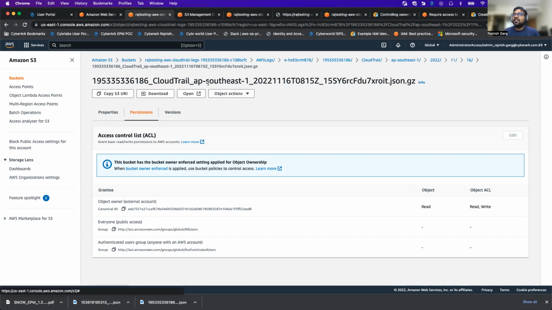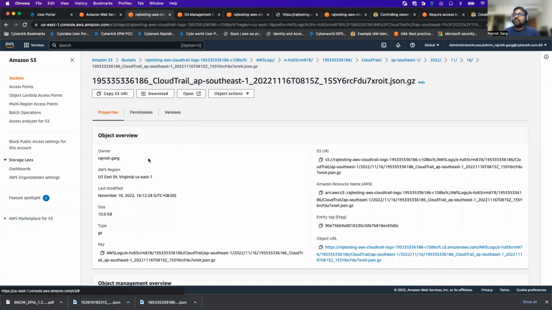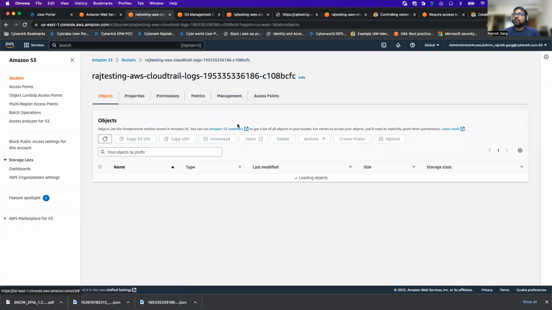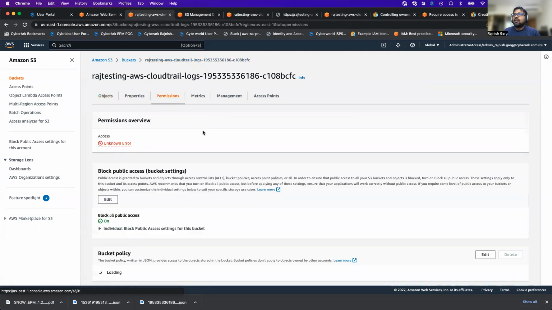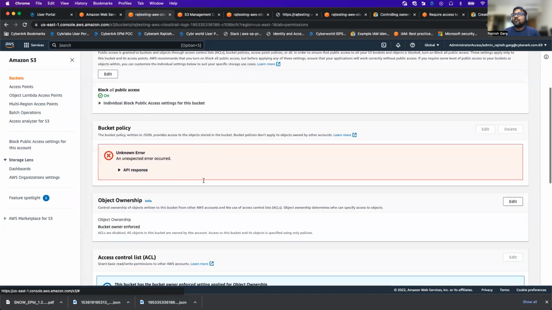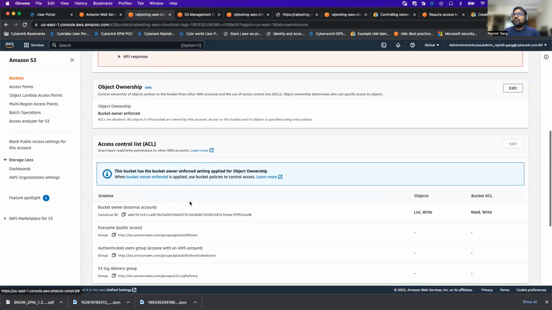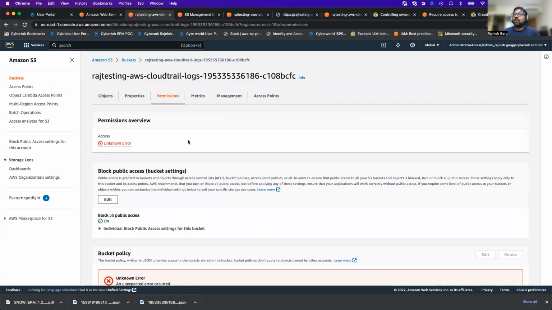Even in the properties, you are able to see, I myself am the owner. If I go to the Rajneesh object, you are also able to see the bucket owner is ADA. So this is my own canonical ID.